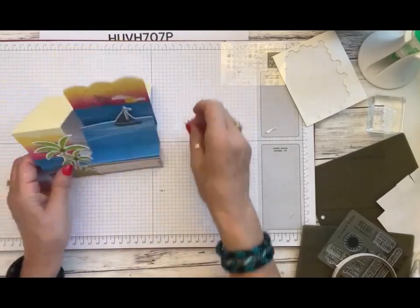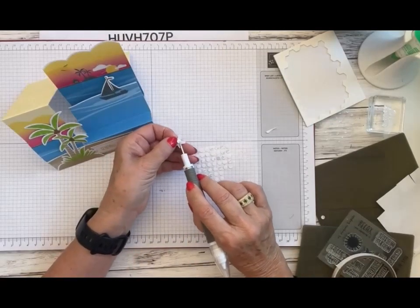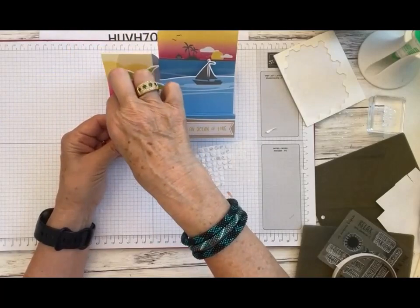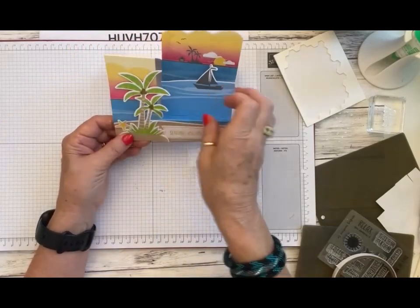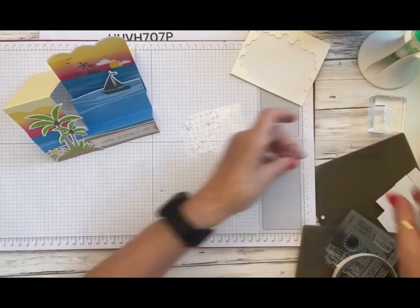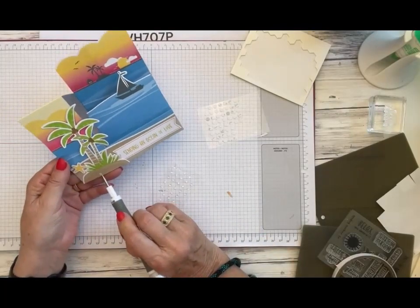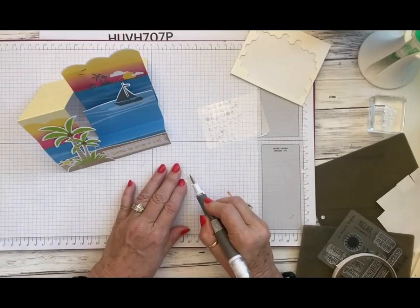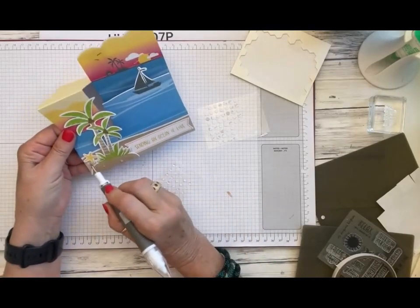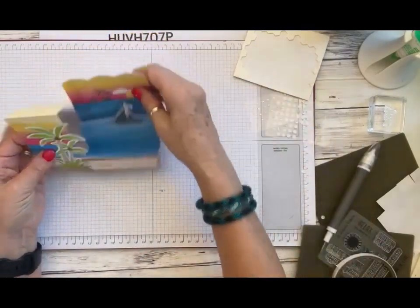Okay, so there's that. Now we're going to add, and I will use our mini glue dot, and I'm going to put that on the starfish. So we'll place that right there. All right, and we're going to put him right over in this section because it looks like he's lonely. All right, and then we'll take some of our embellishments that they have provided, and we'll just pop a couple of these on. These are like little white clear glass looking things. So I'm going to put one right here, one right about over here in this area, and let's put one right down here by the starfish. We'll put that there. All right, so there is our card.